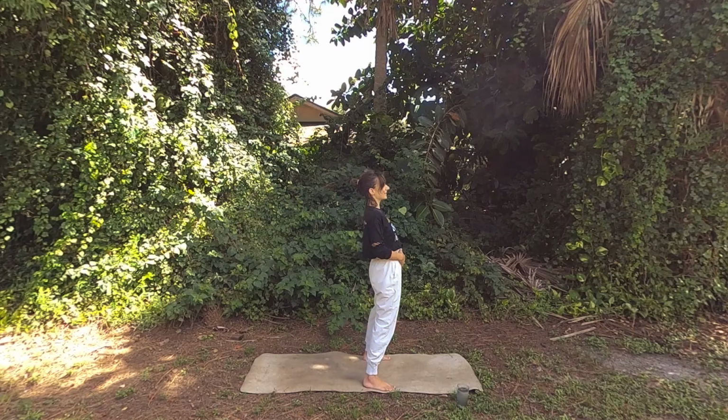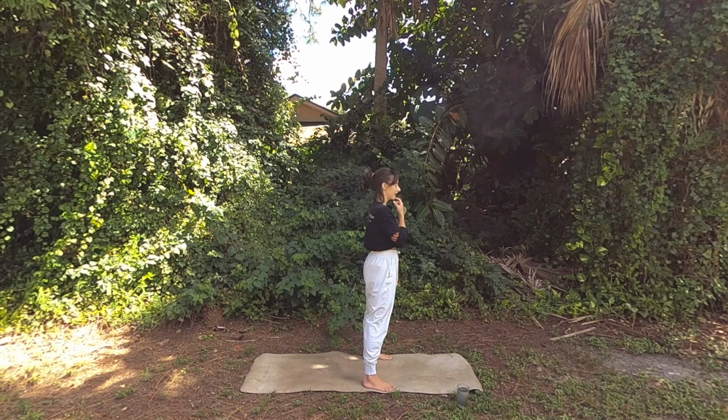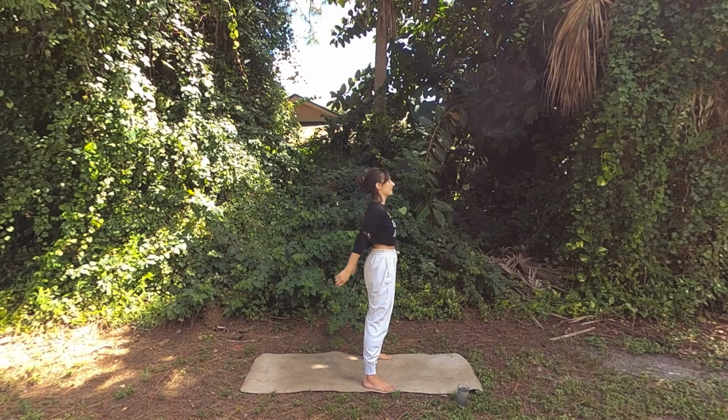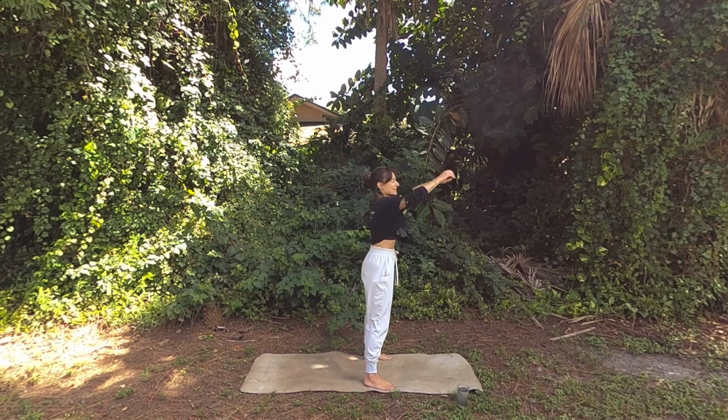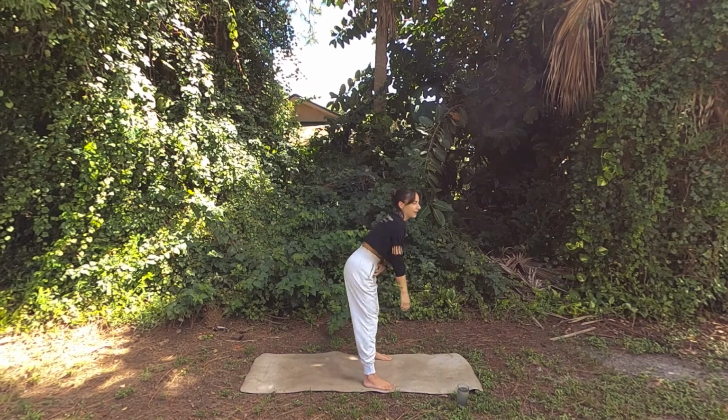You're going to drive your pelvis anterior and posterior. So remember we're doing this with the neck, and then we did it with the arms, and now we're doing it with the hips. So really feel what it feels like to use your hips with the rest of your body.